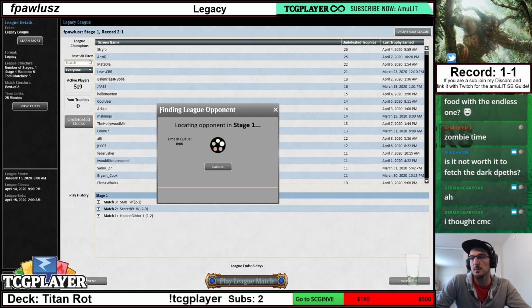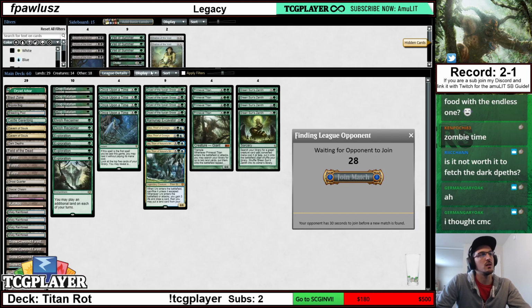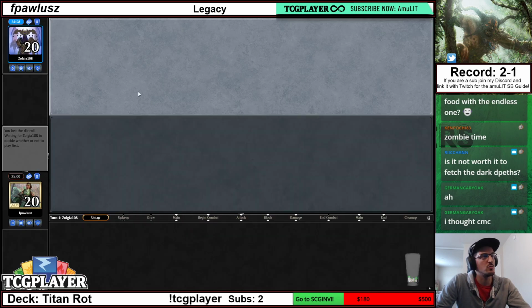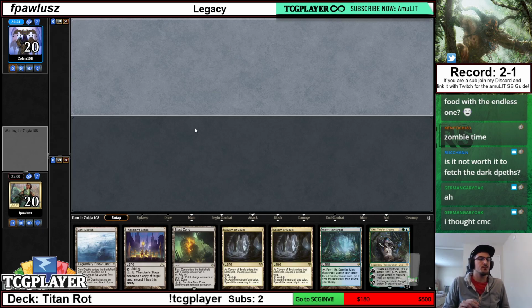Is it not worth it to fetch the Dark Depths? So I'm expecting my Primeval Titan to survive. That's basically the answer to that question. And if I expect my Primeval Titan to survive, then there's no need for me to get a land that doesn't even tap for mana, right? I can just get it next turn. What I need to be untapped is the Thespian stage, which is already in play.